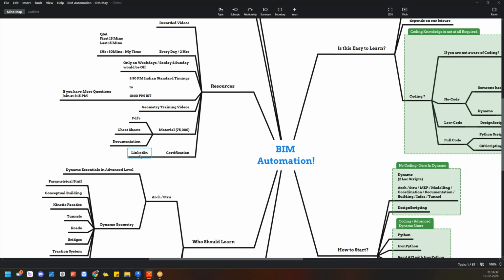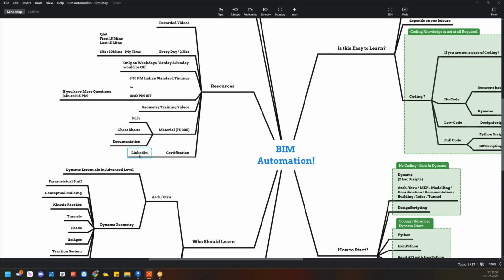It will be included in your training fee, because I've seen how the HRs interview candidates. They search for certifications on LinkedIn. They have tools called LinkedIn Recruiter and LinkedIn Sales Navigator, and there is an option called certifications. Through that certification, they filter the candidates and they focus only on those candidates.